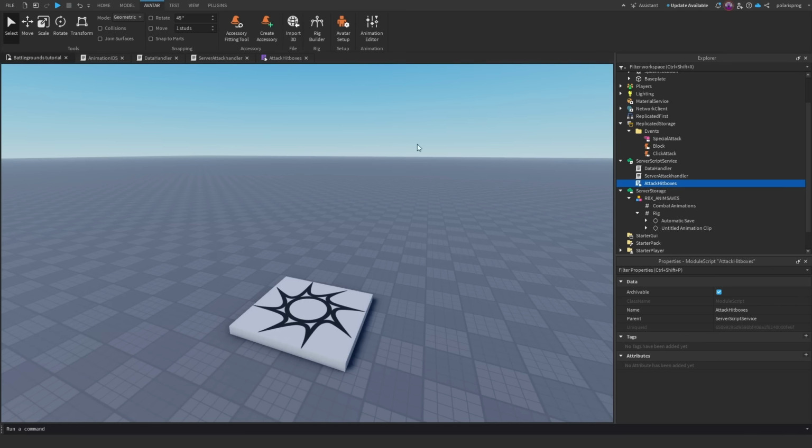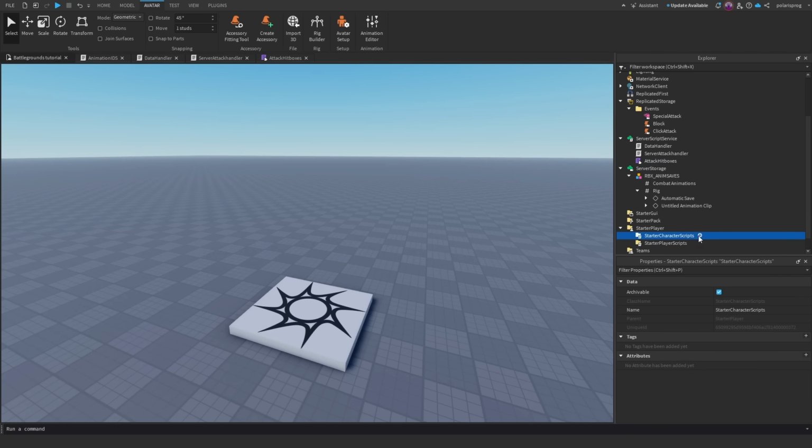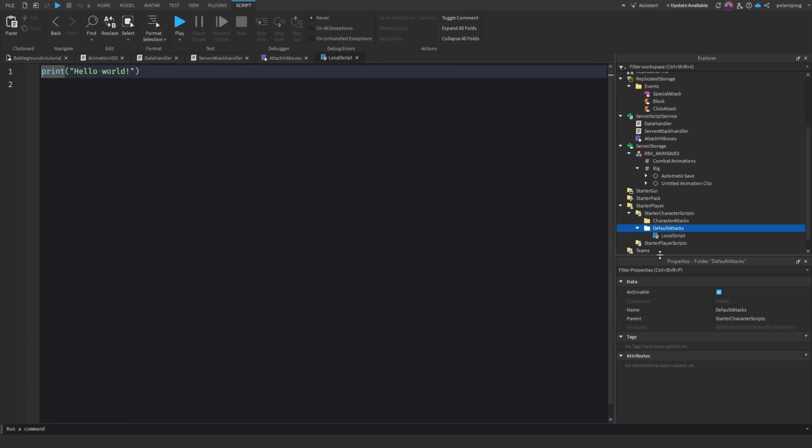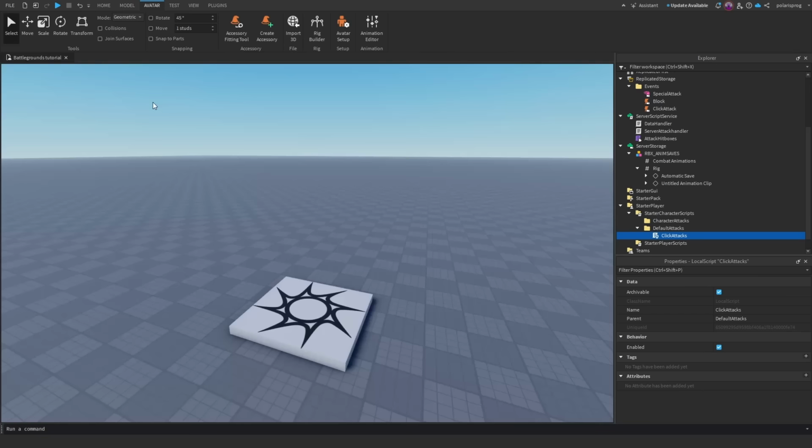Okay, so now we're going to go to StarterCharacterScripts, and we're going to add a folder. Now this folder is going to be called character attacks, and the next one, add another folder, and this one is going to be called default attacks. Now we will add a local script to this. We're going to call this script click attacks. Now we'll close all of these scripts by right clicking on one and pressing close all scripts.